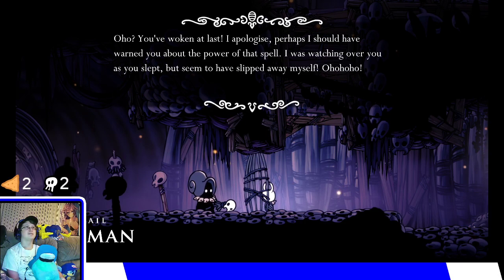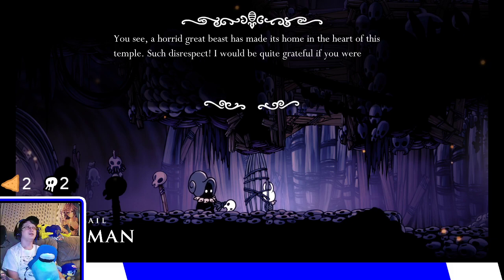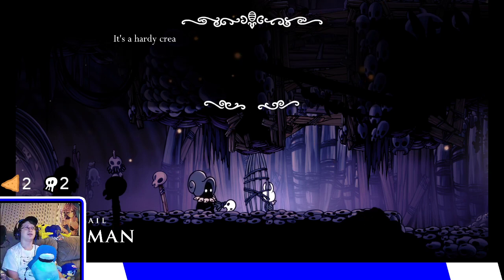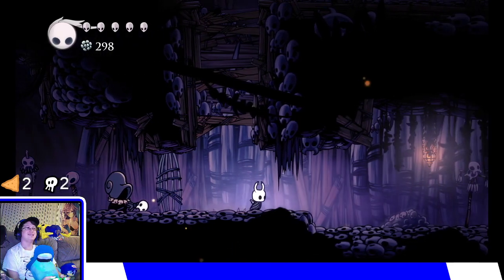Oh, you've woken at last. I apologize, and perhaps I should have warned you about the power of that spell. I was watching over you as you slept, but you seem to have slipped away from me. Now we're awake, I was wondering whether you would do me a small favor. Not as repayment for my gift, of course, just simply because we're friends. You see, a horrid great beast has made home in the heart of the temple. Such disrespect. I should be grateful if you were to venture deeper and slay it for me. It's a hardy creature, but with your new power, you should be more of a match for it. Good luck with the small favor, my friend.